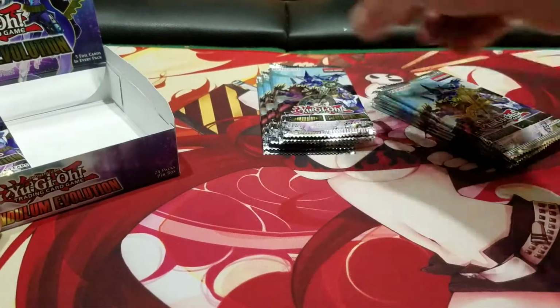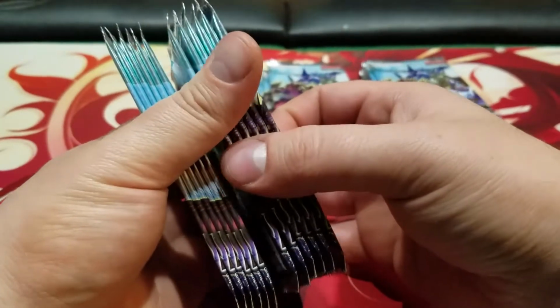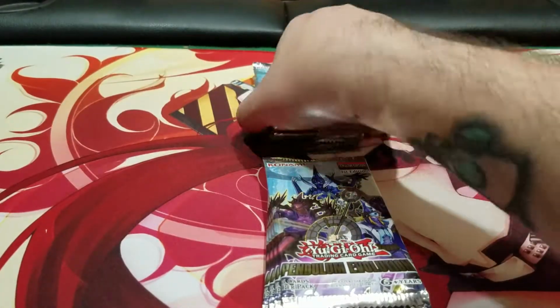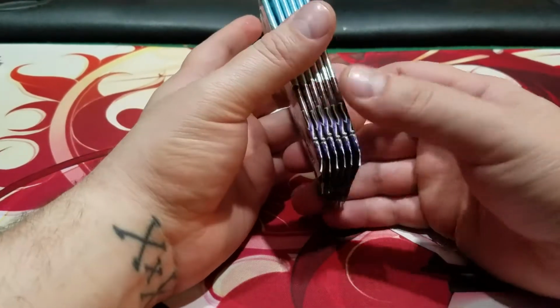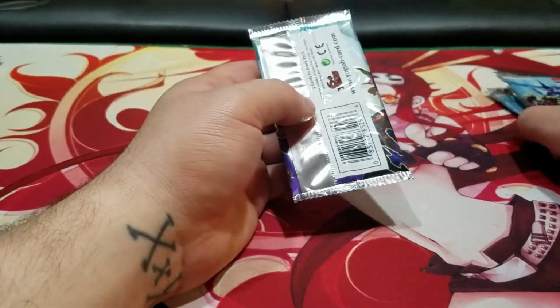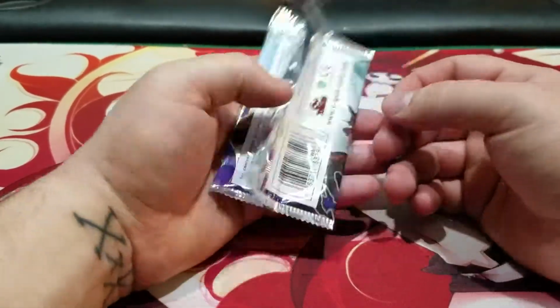So there we go, 2 stacks of 6. 2 more stacks of 6. I kind of just want to show you how, at this point, aside from the Supreme King Gates, the Dark Worm, and some of the mythical beasts, you can pretty much get most of the deck just from these packs.